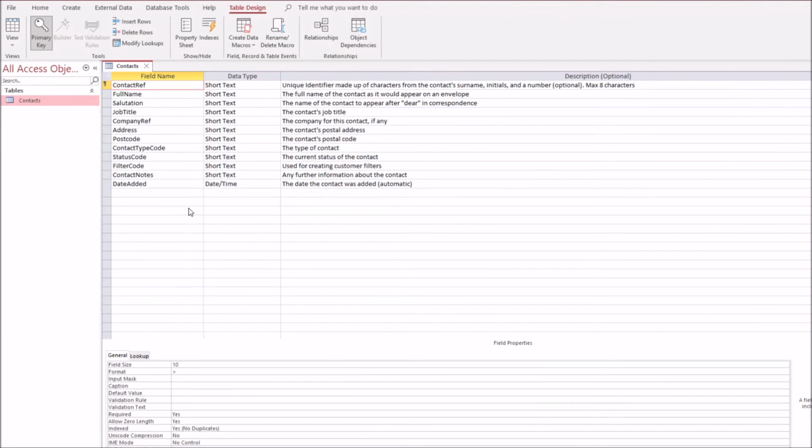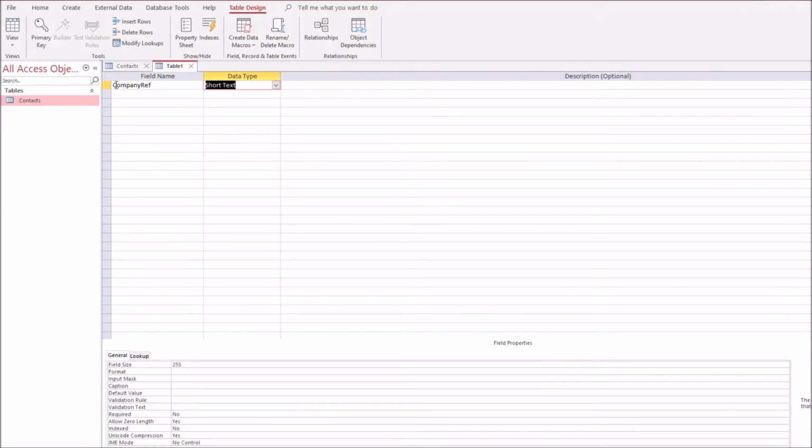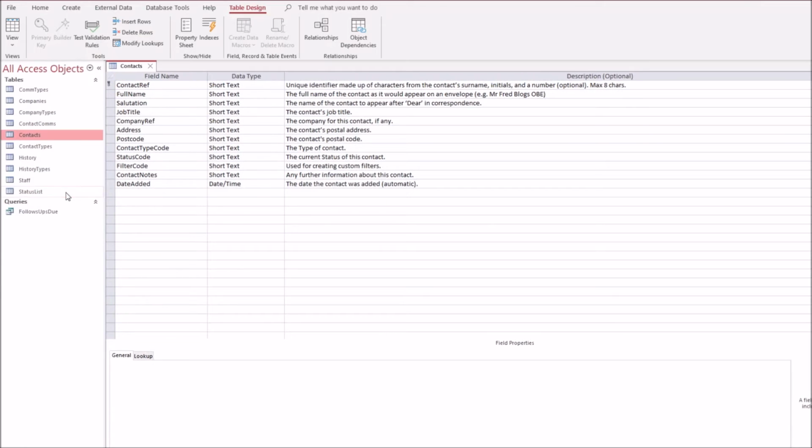Now you are ready to make the rest of your customer tables. Click on Create at the top left of the screen and then Table Design to open up a new Design View window ready to make your next table. Use the paper design you made earlier to fill out all the tables you want with the correct fields. You'll see all of the tables you've made displayed in the Access Objects navigation pane on the left side of the screen. Press F11 if you can't see it and it will appear.